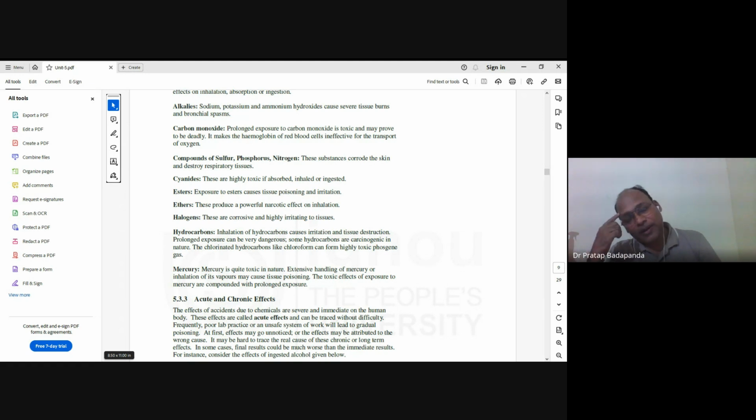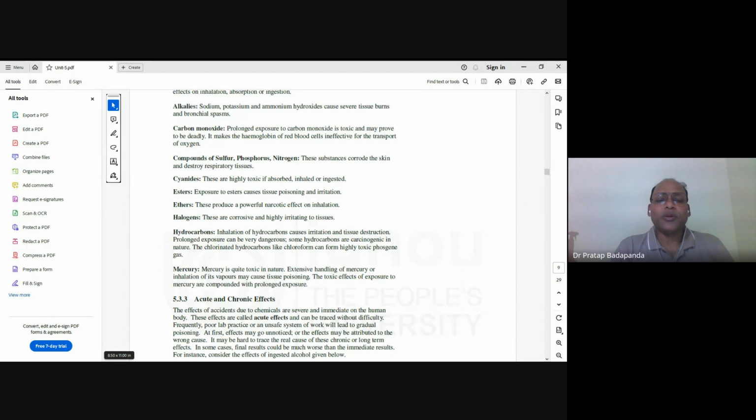Sometimes if you have high BP and you stay inside the lab for a longer period in the gas, your BP will be triggered. Definitely, many things are there. If you have low BP also, you should be medically fit. I am not saying this all the time, but you should be fit for the lab process, because sometimes so many gases are there which trigger things. So be careful about that.